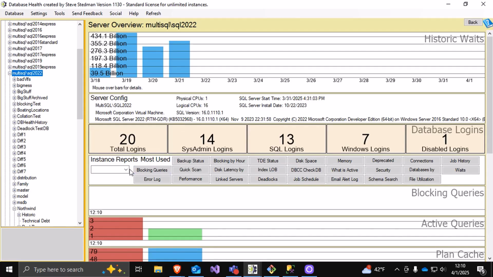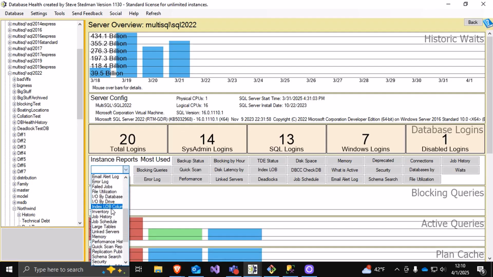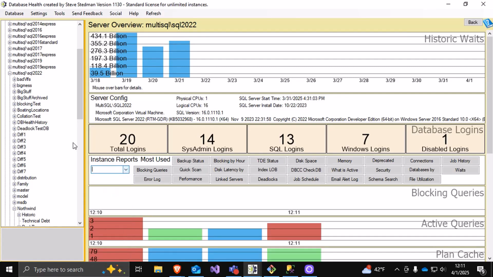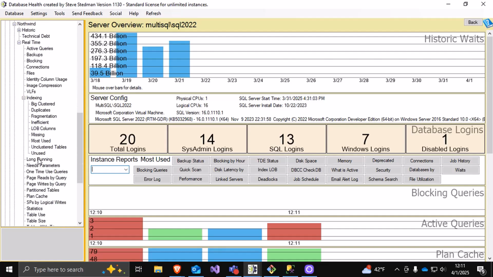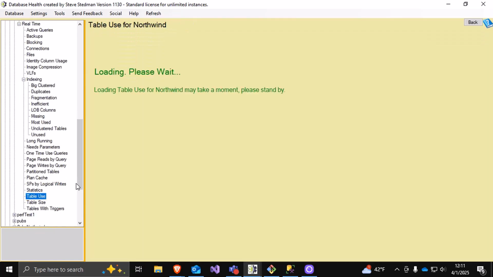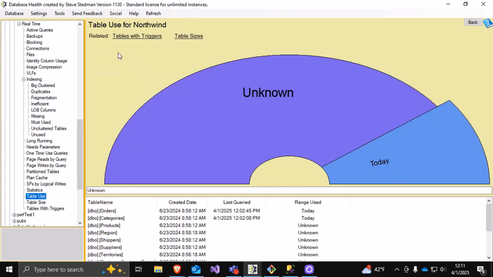Great. So then we've got a couple of new reports that have been added for better database insights and new features. So if we want to take a look at the table use report. Yep. And this is one. Well, okay, we're on a test database, so it's not quite as useful as if it was on our busy production system. But you want to tell us about this?